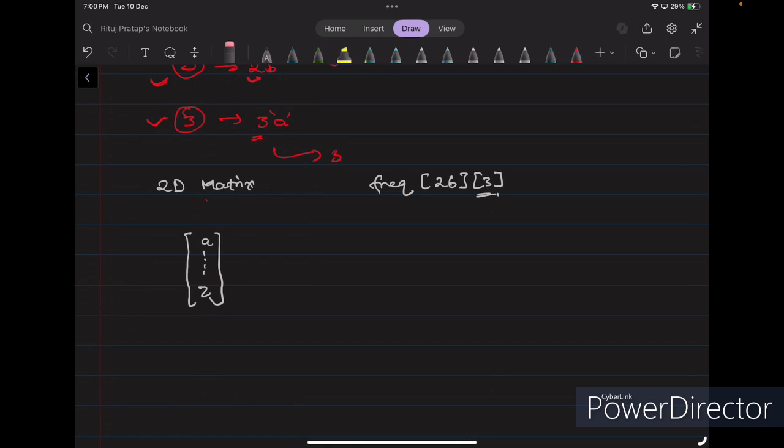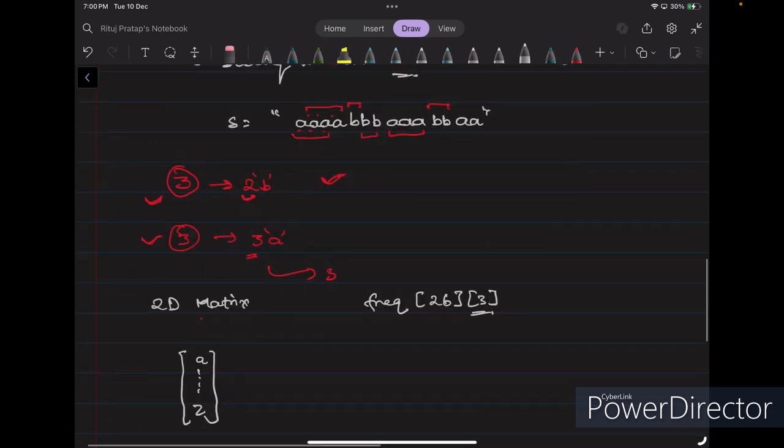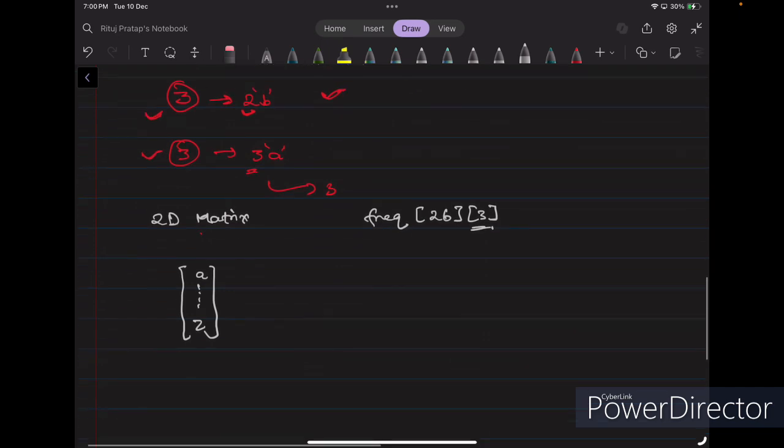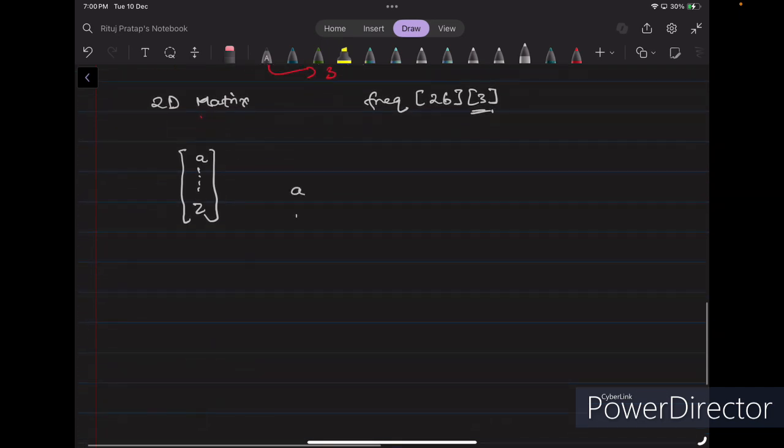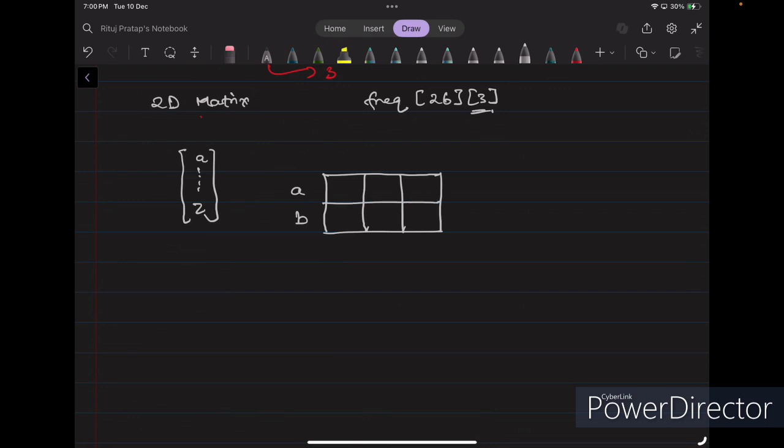So let us take here. So now for this case we have A and B. So I'm just representing A and B, and rest of the value we can let -1. So right now just have a quick look on here. Now we have 0, 1, 2. So why we have considered this 3? Because we want, what do we want? We want top 3 frequencies. And why is that so?